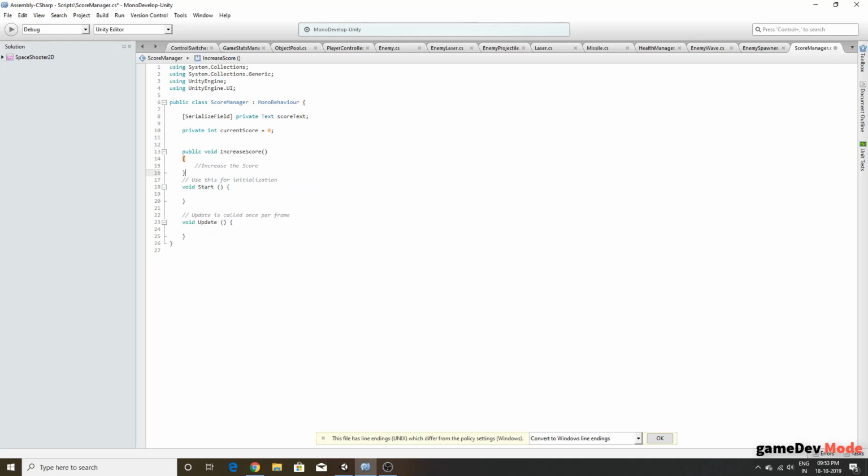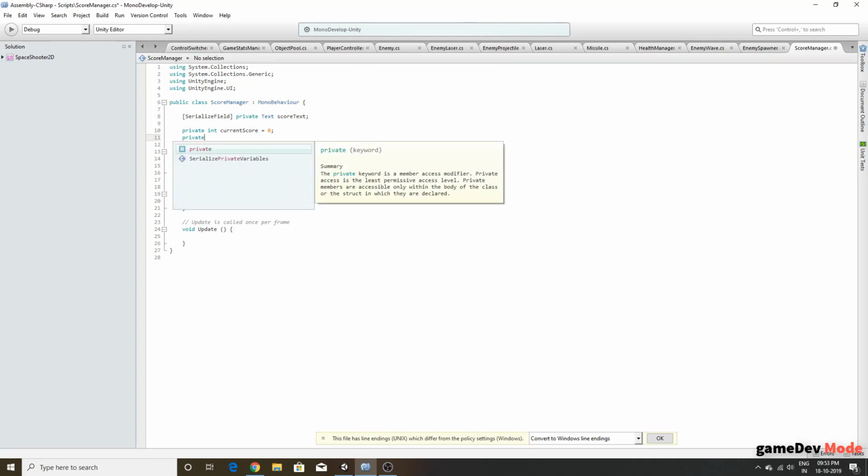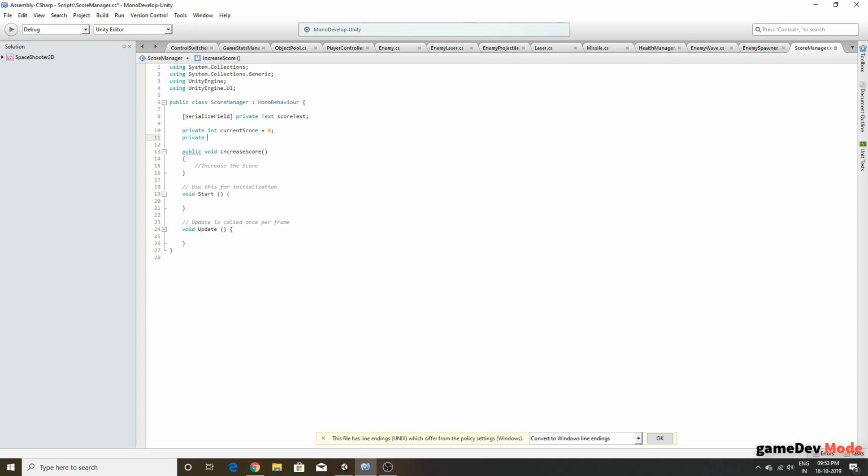Okay, so we are also going to create a local high score. For that we are going to create a private string that will be our highScoreKey, and we'll set it to "HighScore".